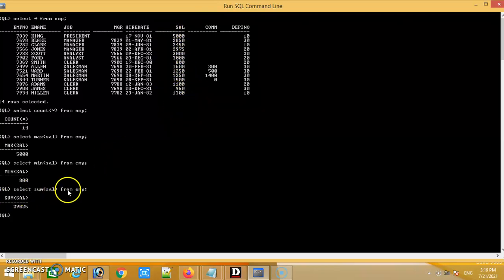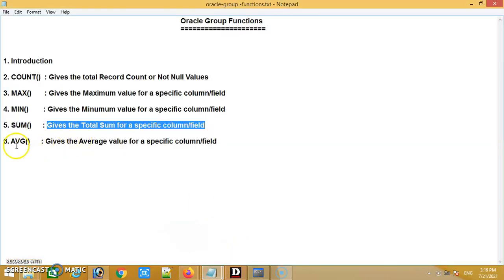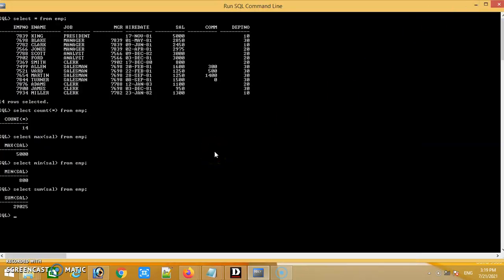Okay, so this is the use of the sum function, and the last one is AVG, that is the average function. This gives the average value of a specific column or field. We already know what average means.